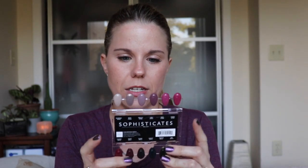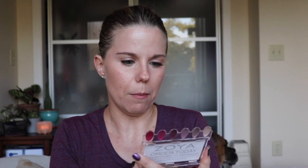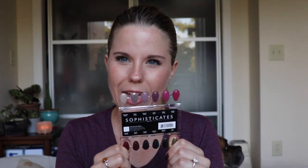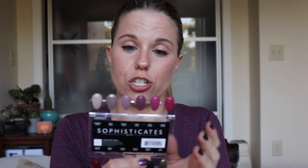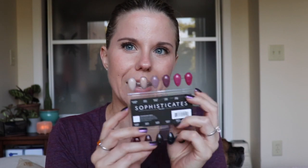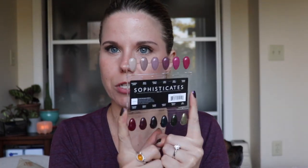All right, I got through a good majority of those packing peanuts. They stuffed them to the brim, so I still have some in here, but for the most part, they are gone. So first off, they gave me one of these, I don't know what they call these, but I've started keeping these. I used to just throw these away, but recently I've started keeping them, especially now that I'm doing YouTube videos. I feel like these are going to be useful to show as swatches for maybe polishes that I don't already have in my collection. I bought this entire collection, so I don't know if this is going to be particularly useful, but I think I'm going to keep it anyway just to be on the safe side.